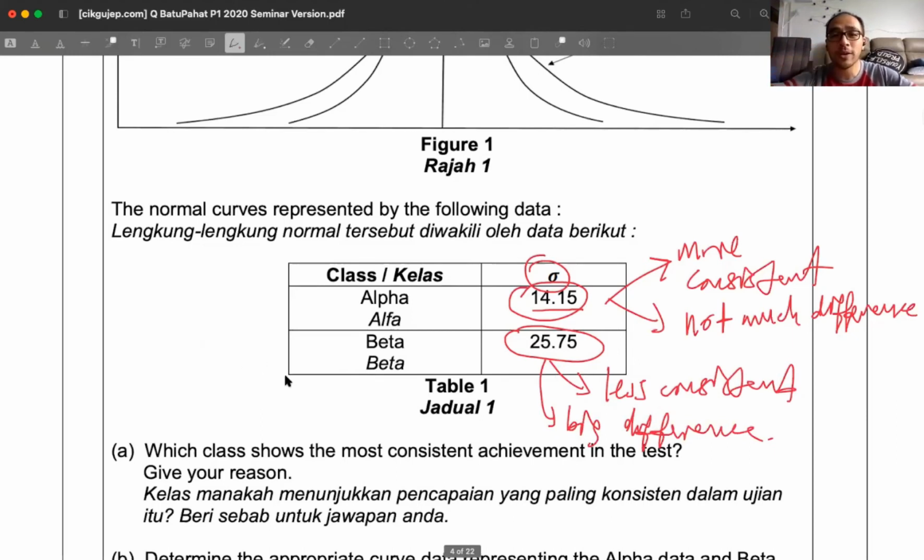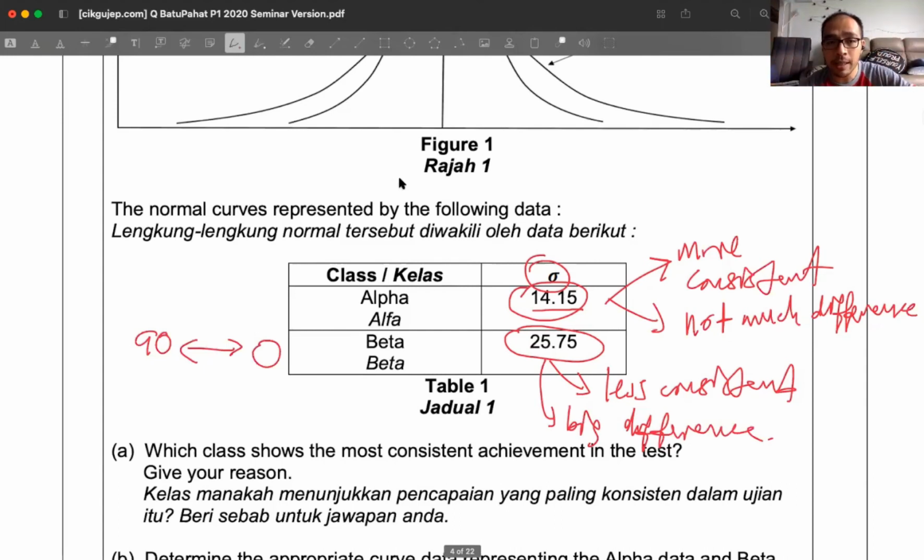Those of you that know, I teach 5AC. So 5AC is a very good example of a very big standard deviation, because the highest mark in that class is usually about 90 something, and then the lowest mark is 0. So the difference in the class is very big. You got people that score 90 something, and you got people that score 0.